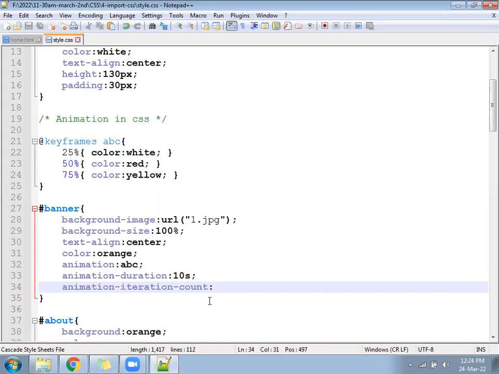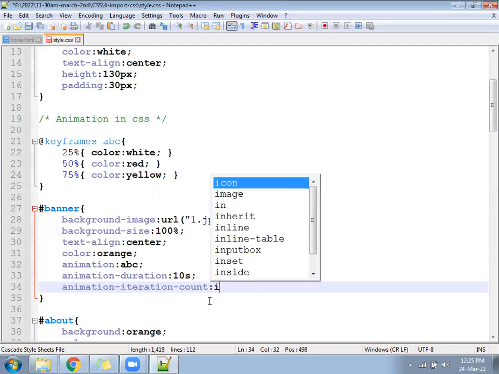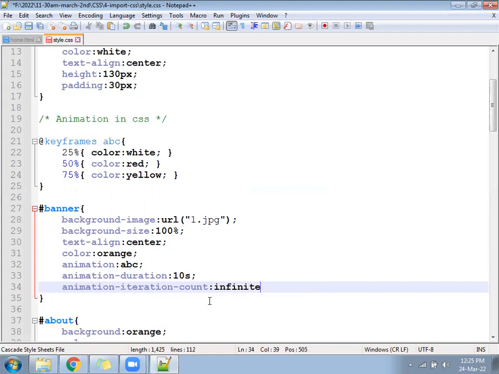You can put a number here: 1 means 1 time, 2 means 2 times, 3 means 3 times, 10 means 10 times. If you keep it infinite, then it runs unlimited times. The animation will not stop. It will keep happening as long as the page is open.